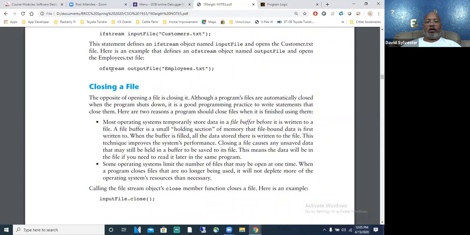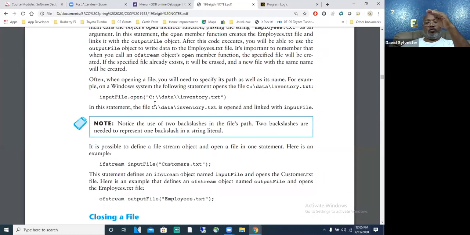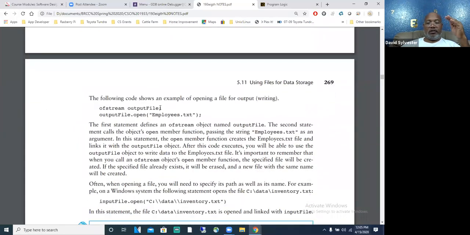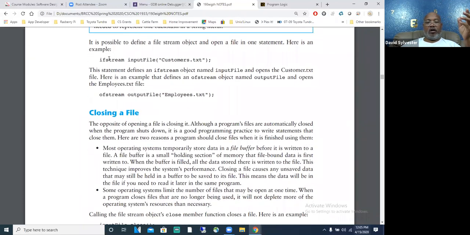What we did was two statements, we did this and we did this, right? What they did was all as one: IF stream, the object, and then the file name. OF stream, the object, and the file name. So it's just a different way of coding. You could code with those two lines, or you could put them all in one.